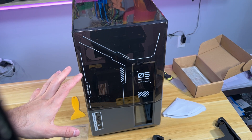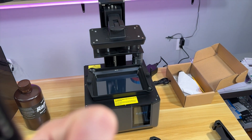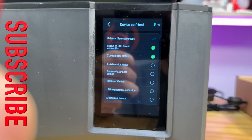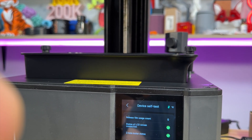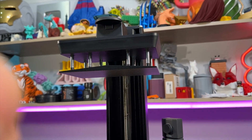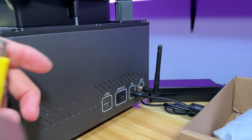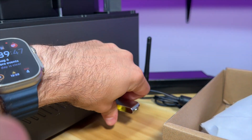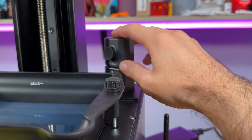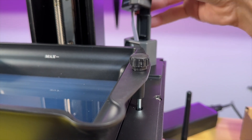This is the resin tray that goes on here, and here is the cover — nice. It looks sexy, like a spaceship. Here is the USB stick plugged in. It is self-testing right now — I just opened it. Look at it moving! Seems like we passed the test. Here is the side of the machine: switch, USB, DC, and Wi-Fi.